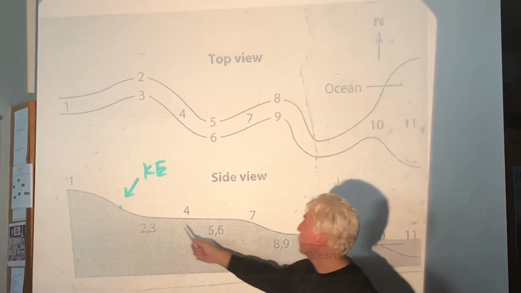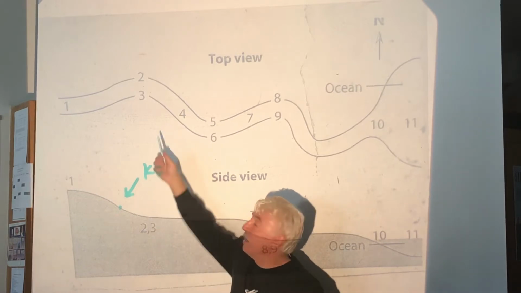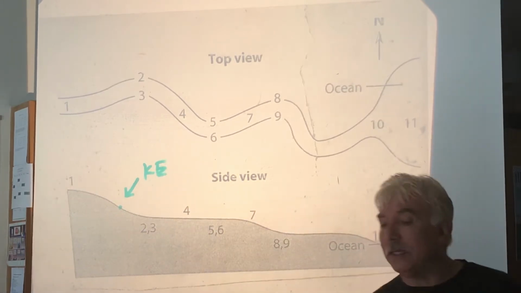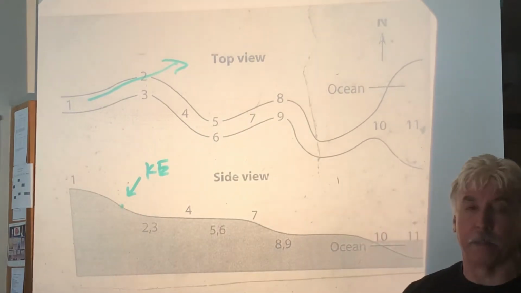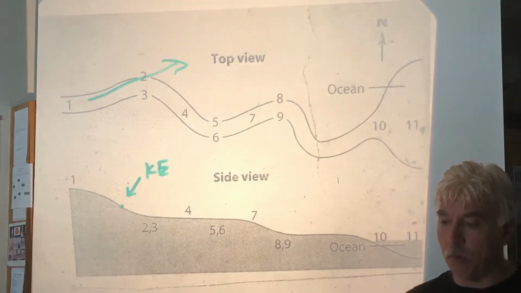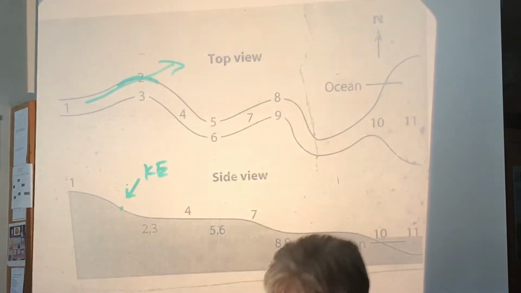Okay, now it's going to go around the curve. I can't see that from the side. I can see that from the top. And where's my speed going to take me? Well, if there wasn't a high wall, my speed would take me out in the parking lot. But there's a high wall, so my speed is going to take me crashing along that outside curve.